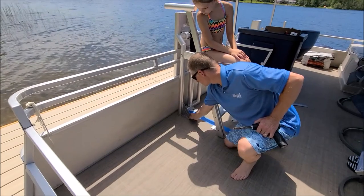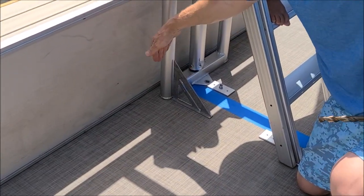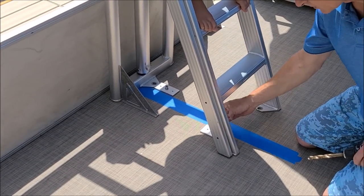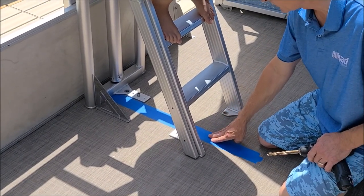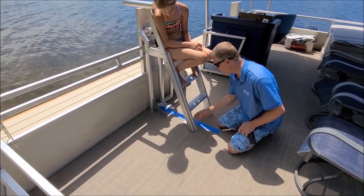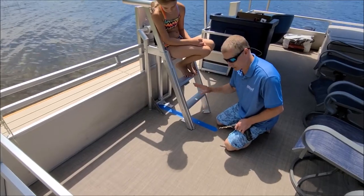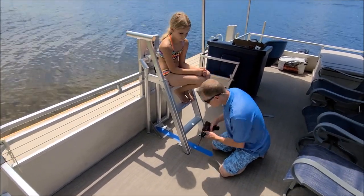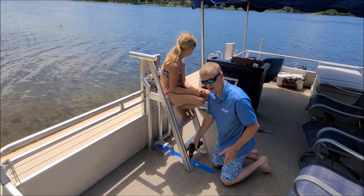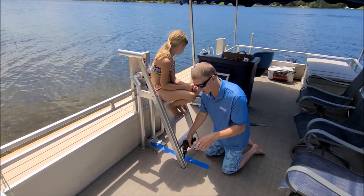I use a square on the floor to make sure the mainframe is perfectly square to the floor. Once it's square, I've got the plates lined up with the holes based on the tape. I can confirm the plate is on the correct spacing on each side of the cross member. Then take a half-inch drill bit — make sure it's a nice, clean, sharp bit when drilling through the floor. Especially with this woven floor, it just cuts right through nice and easy.